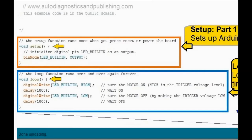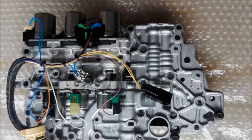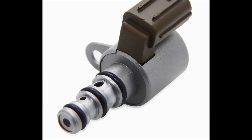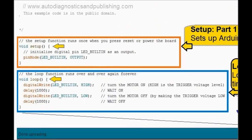This is exactly the same mechanism that's used to control injectors, solenoids, shift solenoids for transmissions, and you name it. This is what goes in the flash. This is the actual reflashing of modules. And this is exactly what we're doing here. In this case, we're using an Arduino board to reflash this particular software into it to control the motor, but it doesn't make any difference. It's just the same principle, regardless of whether you're doing it to an ECM or to an Arduino.